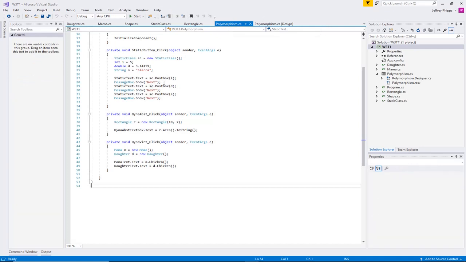I put a message box in between each one so that I can do three of them. Just click next, click next, click next, so that I can see the different values that are coming up.